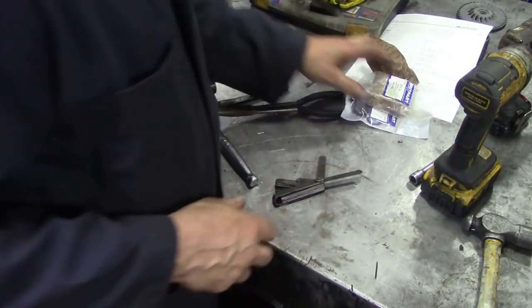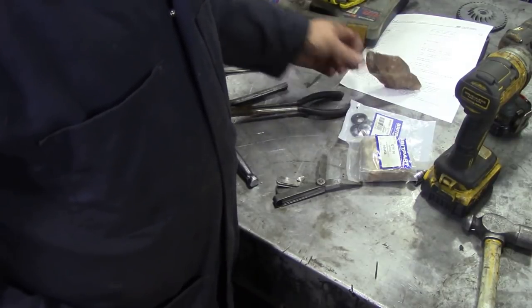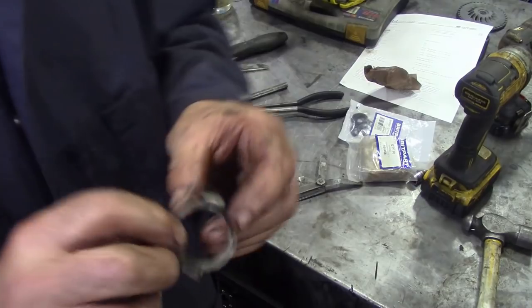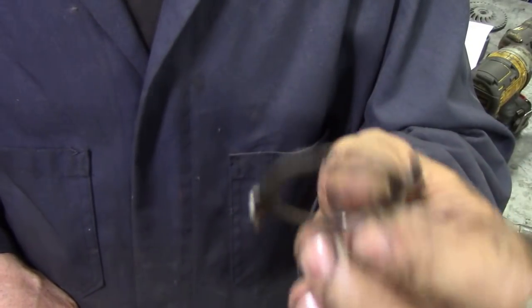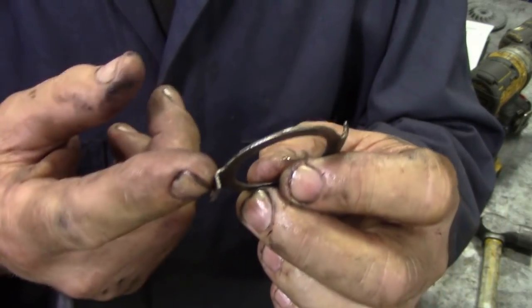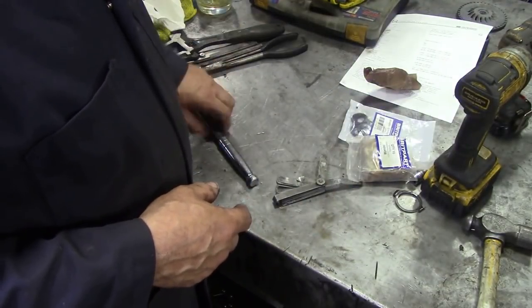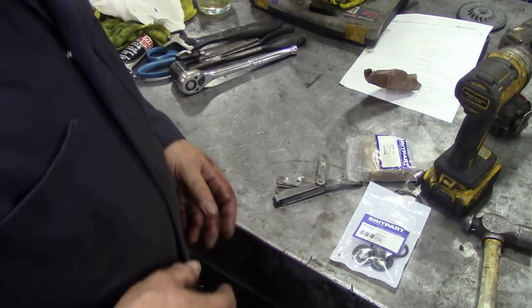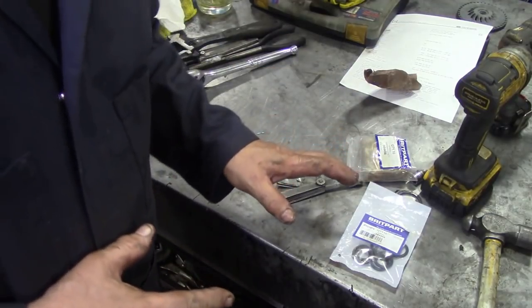I've got to put all these bits and pieces into buckets and things like this. Look at somebody who's had this in bits before. Look at the state of that one. You see, you can't use them again. You can't use tab washers again, because if you bend it back it could break, and that's no good. So I've got 10 O-rings in there, 9 O-rings left. Anyway, that's good. That's the oil pump done.